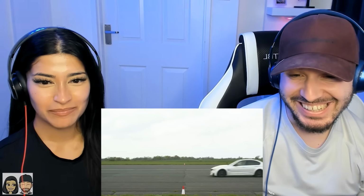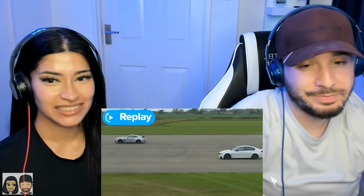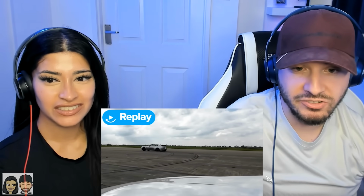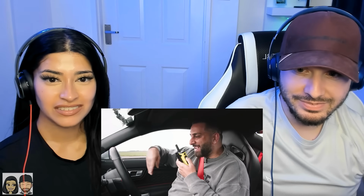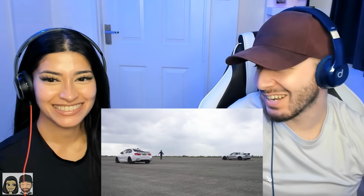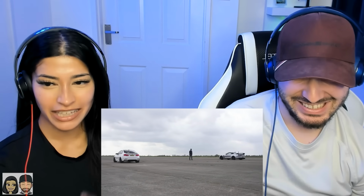Yeah, he's proper in there. This didn't get him off the line. Yeah, bad launch. When I did it earlier, it was much better. But your launch was really good. They need to retry that. I love a manual, and this has got like the drag strip setting, whatever. Yeah, nice. I like this. He wants it, man. He might end up buying it. It's for sale. Let's say 120k. It's not bad. Okay, that's a better launch.